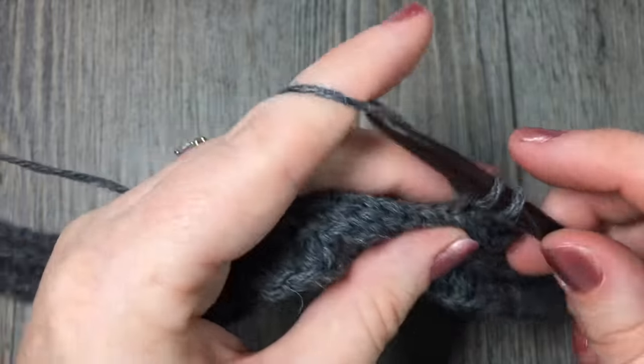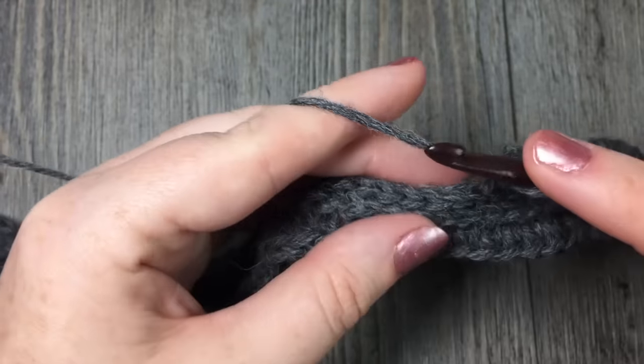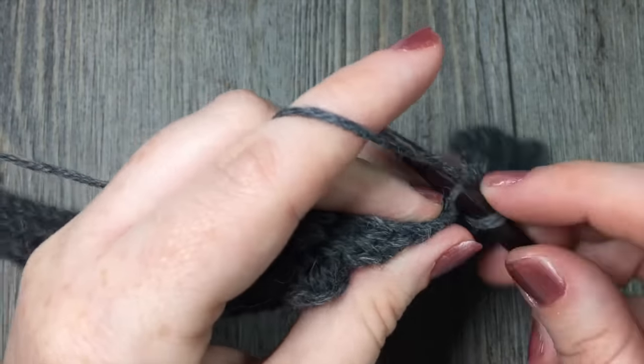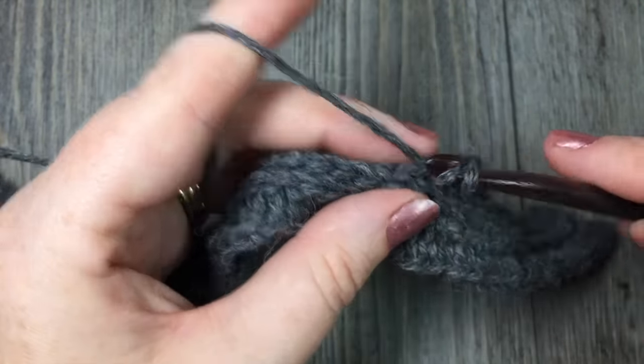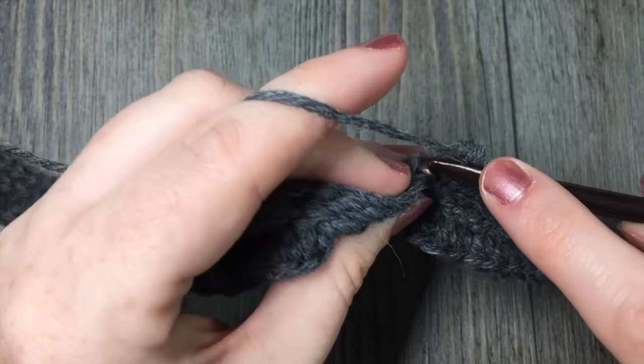Okay, so row 5, your single crochet, 6, 7, 8 are going to be your slip stitch rows, and you're essentially going to repeat that pattern over and over again until your work from the beginning measures about 18 inches. Then meet me back here. I'll show you how to put it all together.